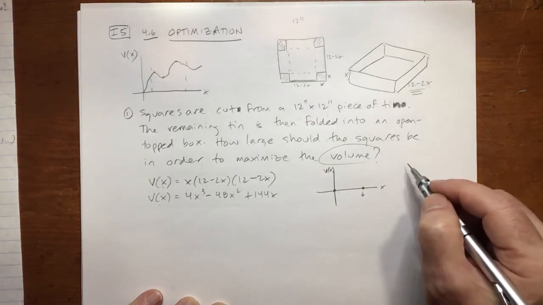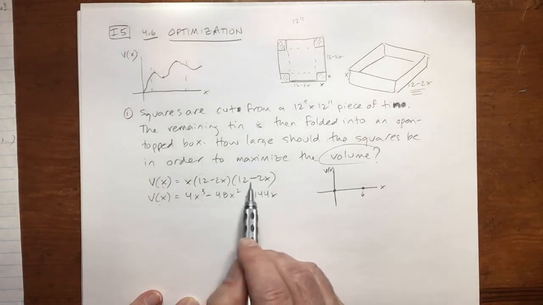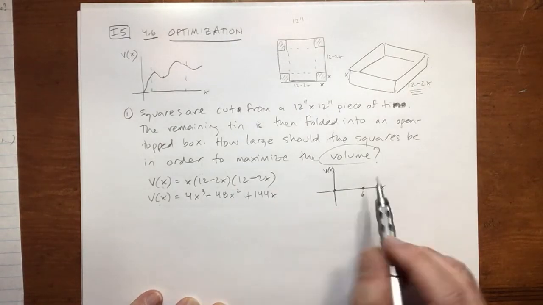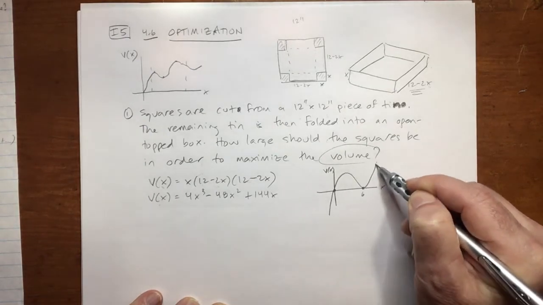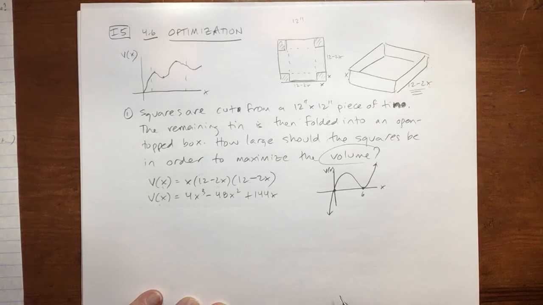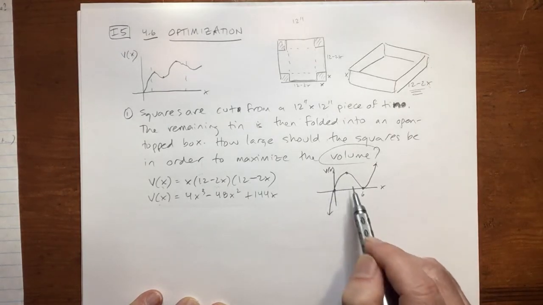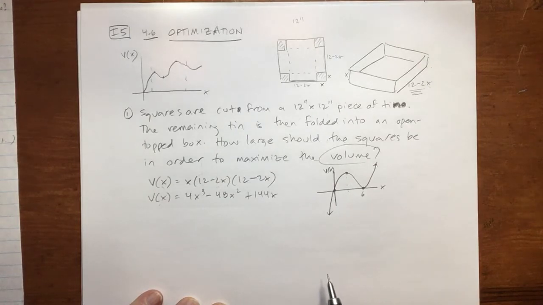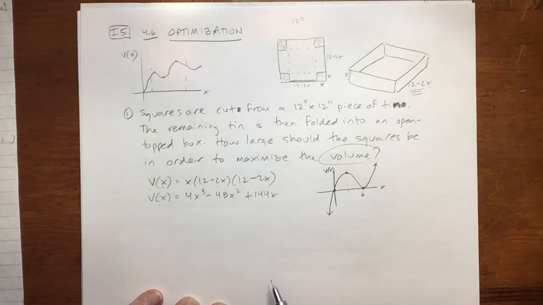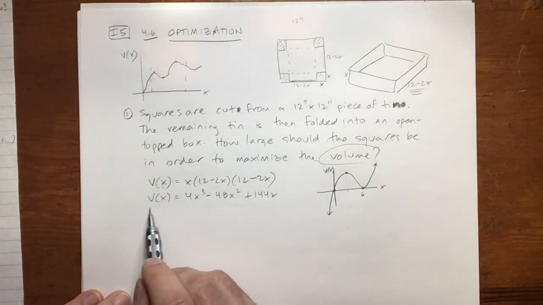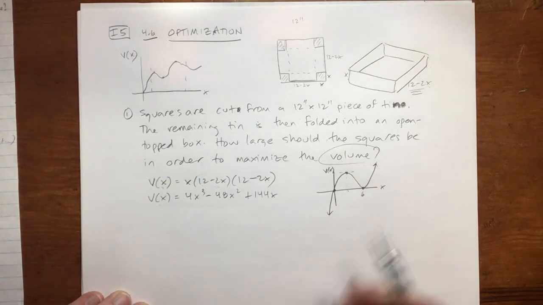Not only that, think about this. x equals 6 is a 0 with a multiplicity of 2, so I get a bump off the graph right there. I kind of know what my graph looks like. So what I'm looking for is the peak right there, the highest possible volume. What's the x value right there? Now this isn't a perfect picture, but to find the x value right there, the slope would be 0, so find the derivative and set it equal to 0.